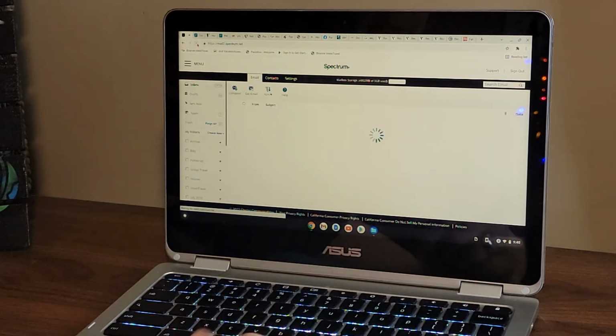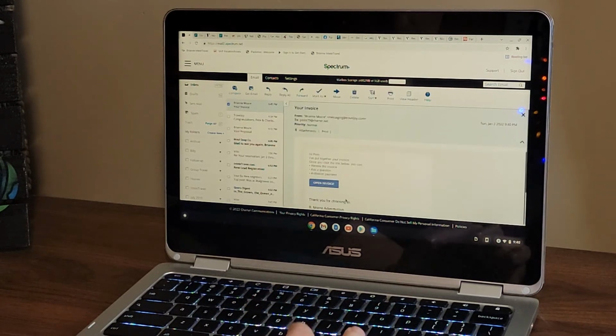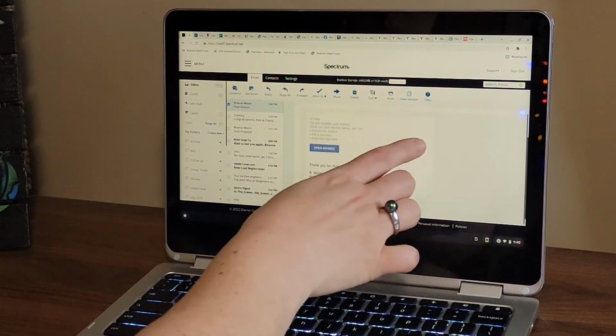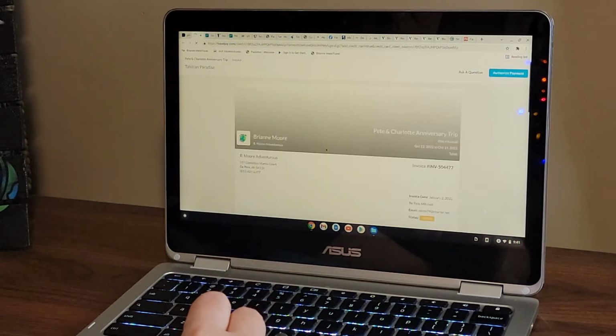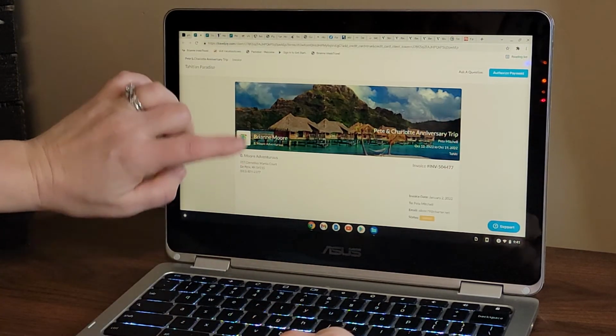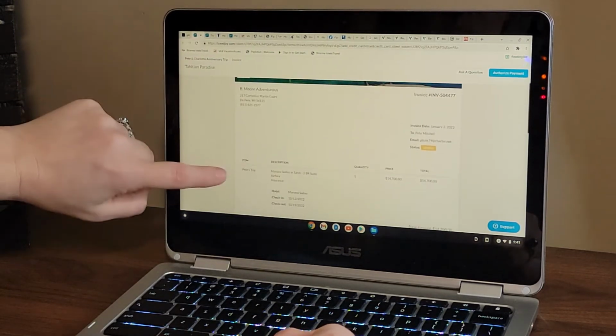Okay, so now we're going back to the email again, just to show you what the client is actually going to see on their end for the invoicing. All right, so this is going to be Pete's invoice. And again, we're going to open that up. All right, perfect. So once again, you're going to see the same banner that we've previously set up.